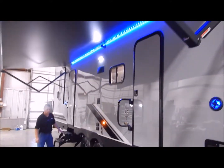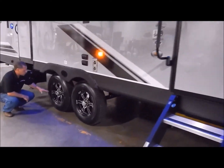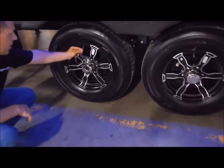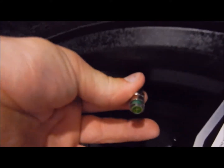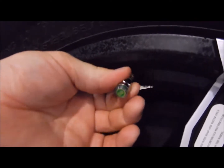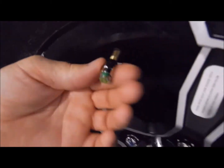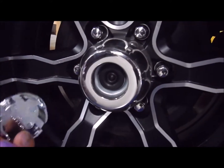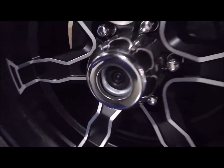Moving on back, we'll get to the aluminum rims. These come with aluminum rims and radial tires. You do have your tire pressure monitor stems on here — it has the number 80 on the cap so you know the tire pressure that needs to be in there. You can see it's in the green position currently because the tire pressure is good. But if you loosen that and tire pressure comes low, you can see it turn red, meaning you need to add more air. I also removed the center cap here so you can see it is an easy-lube axle along with your self-adjusting brakes.